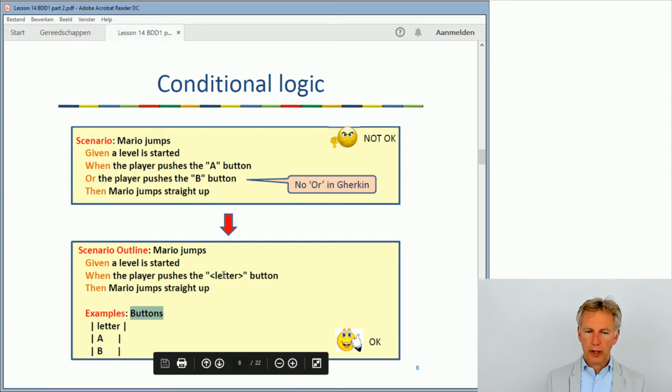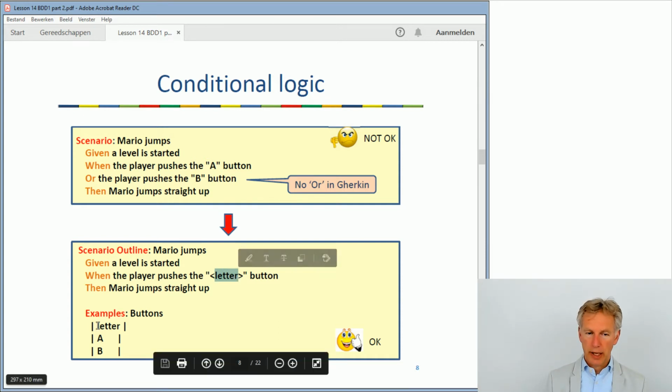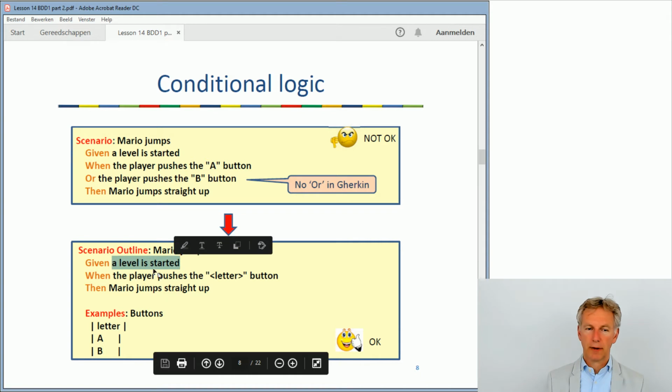So the first one is the name of the argument, in this case letter. So I say letter, and then we have all the letters available, A and B. So what will happen if I run this scenario? First, given the level is started.